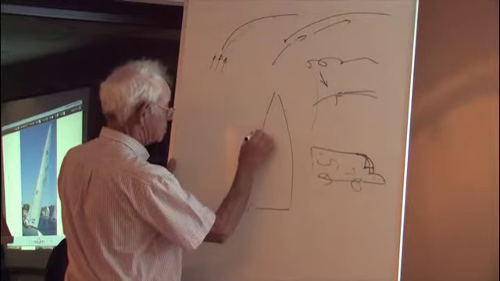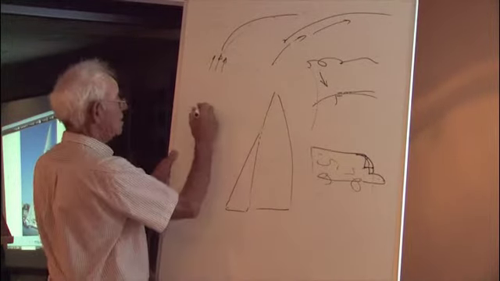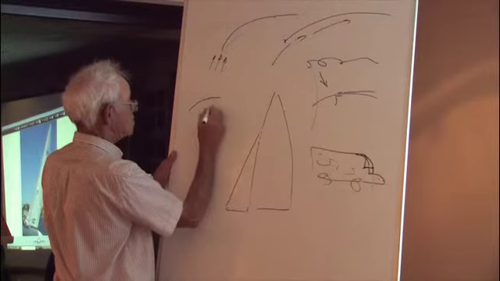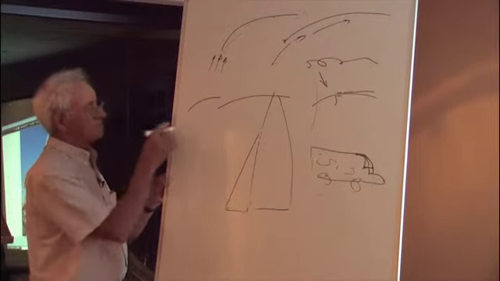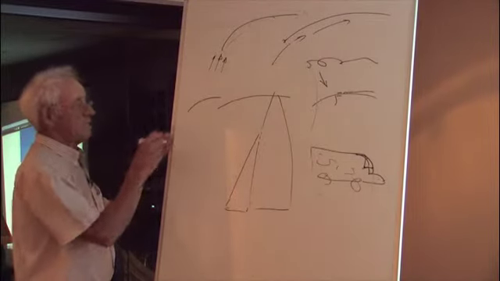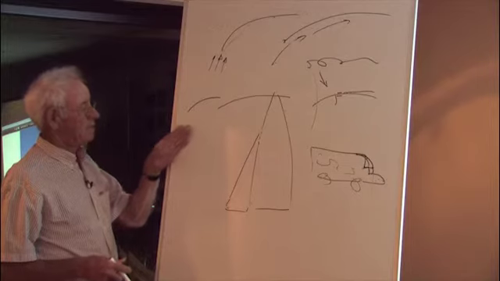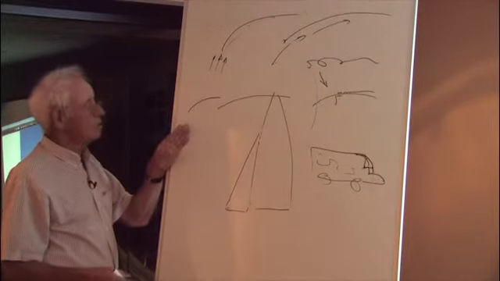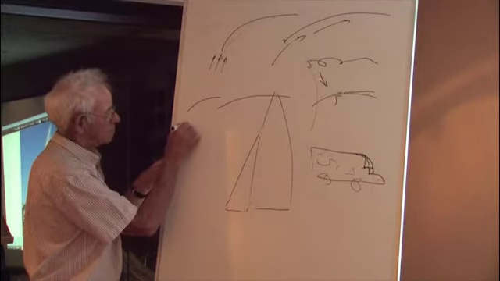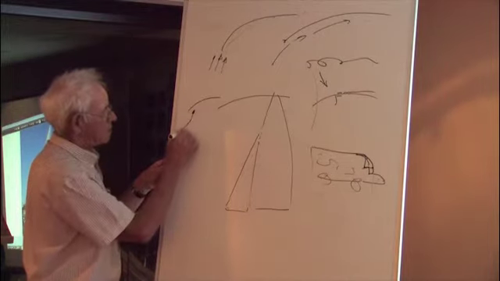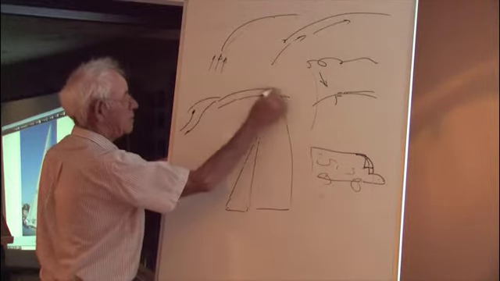A jib like this. Looking at it from the top, it's like this: jib, mainsail. When the wind's coming in here, it sees the big mainsail before it sees the jib. The air starts to bend because of the size of the mainsail, and it bends like this, and it puts the jib sailing in a lift, because it's bending to try and get through here and round the back of the main.